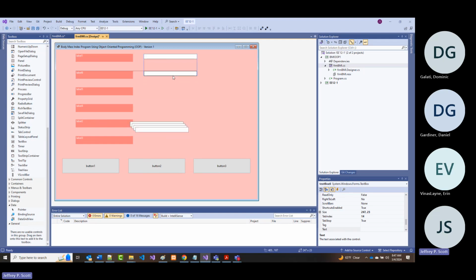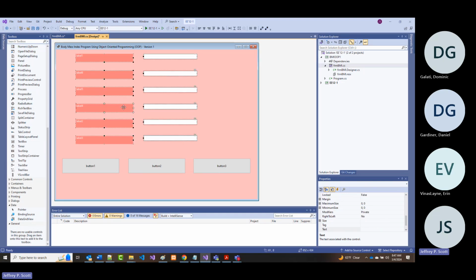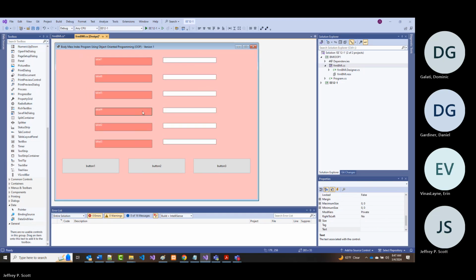This is not by any means a perfect interface, but it looks okay. There we go. Again, not too bad. I'm going to move this over so it's a little more centered. I'm going to move that down, and I'm going to move this down.